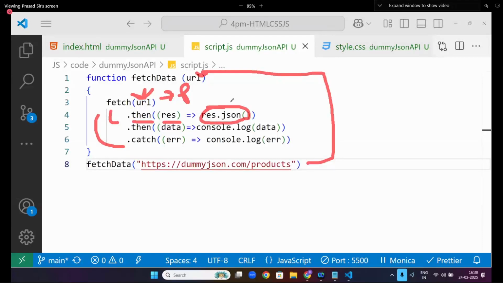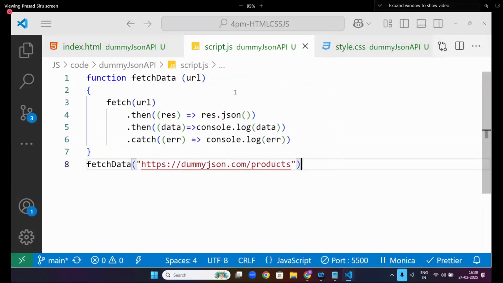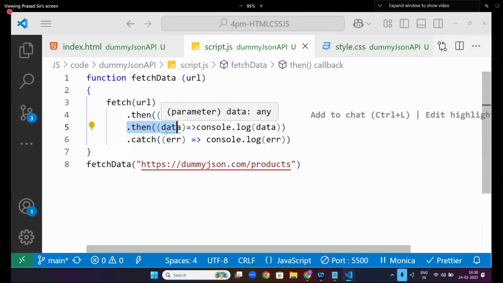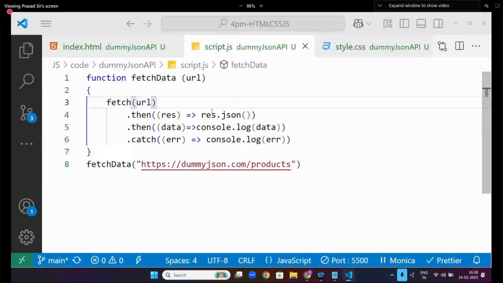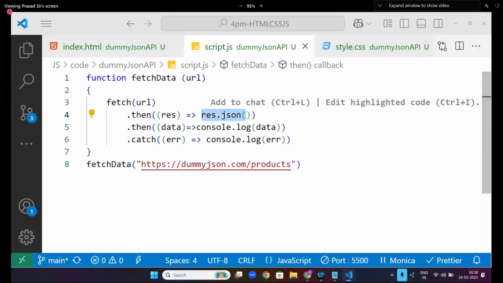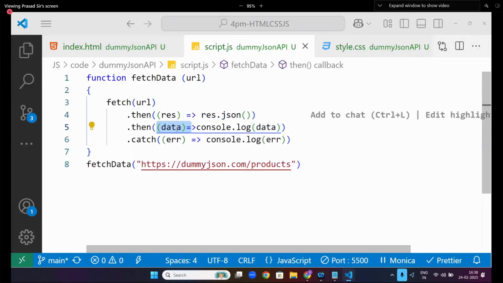Then this response.json again gives me a promise. Now if this promise is resolved, it will go to another then. That means in this then, whatever data is there is the converted JSON data. Whatever you wrote in the previous res will be converted here. So here I got the data. I will print the data.